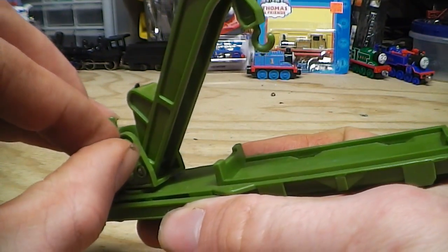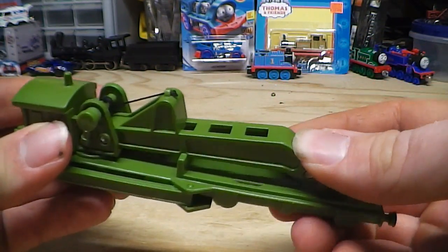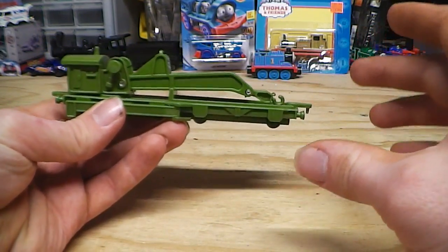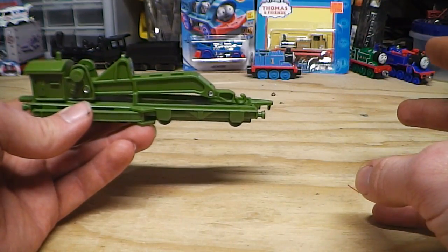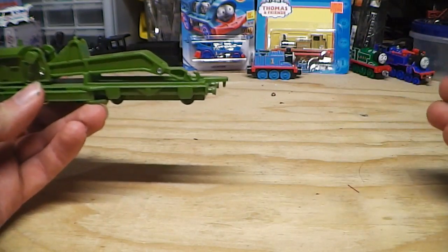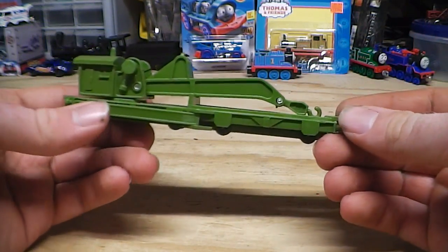A lot of this feels tight, so I'm going to say again that this has either been a display piece or had very little play. But one thing that's really nice, if you want to get two breakdown trains, you go out and buy the UK variant with the U-style coupler, and you can actually hook the breakdown trains together so they're facing each other. Then it looks just like the one in the series.